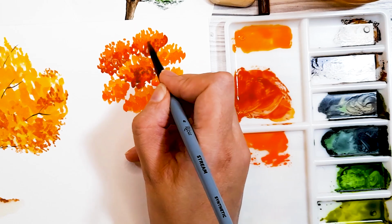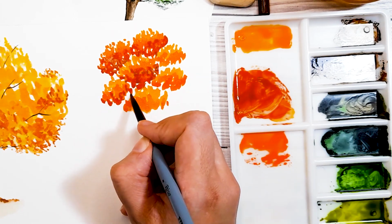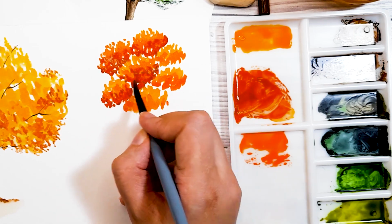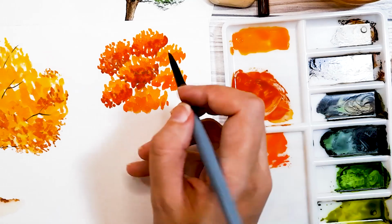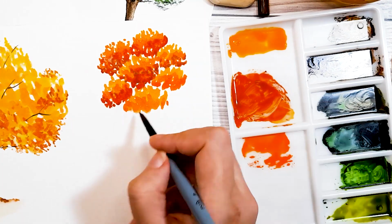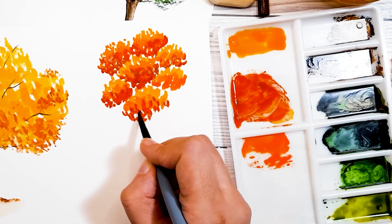Slowly add different hues to each cluster. You can change it. Anyway, make more such lines, dots and strokes, making a more raw shape for the tree. Add more texture to the branches again. Don't forget to leave white gaps between your strokes.